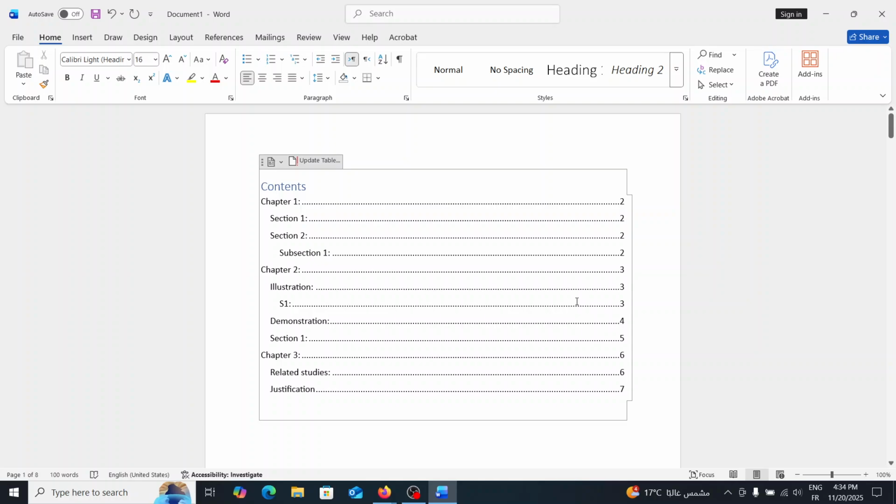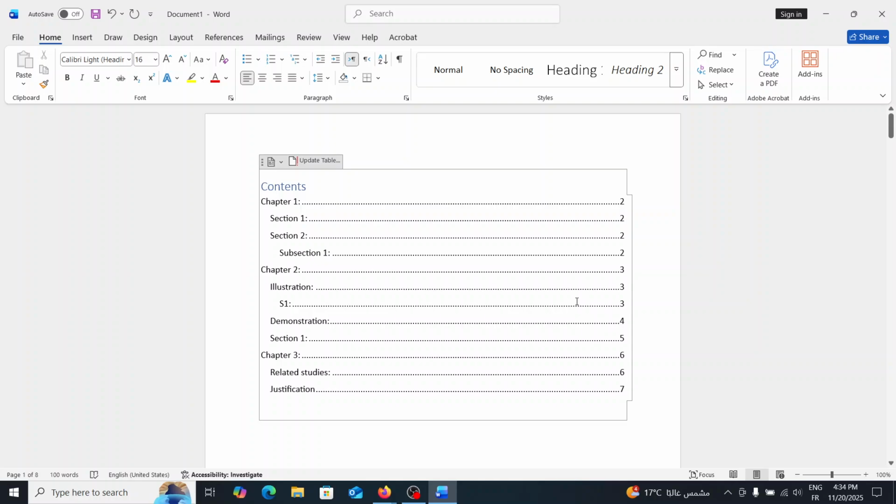Okay? As I've said, update the entire table looks for changes in page numbers, and also in new additions, new modifications that you made.